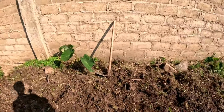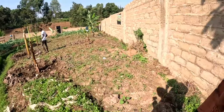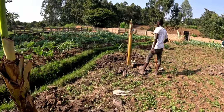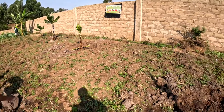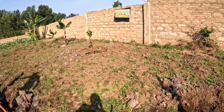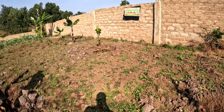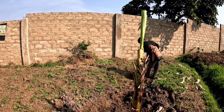So guys, let me take my jembe. Let me sharpen it like that. So we are over this amazing place. We're going to do the weeding over this place, which is over here, and at the same time we should bring the seeds for planting to be planted over here. We can plant even this particular place. So keep watching the video. As you can see, we keep striving. I think they're going to be super amazing. We can see our, yeah, guys.